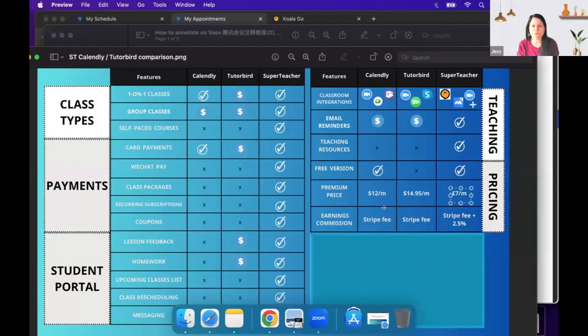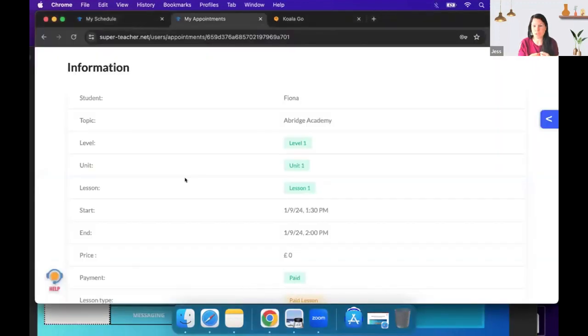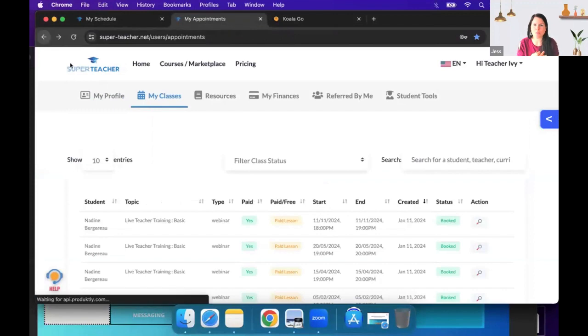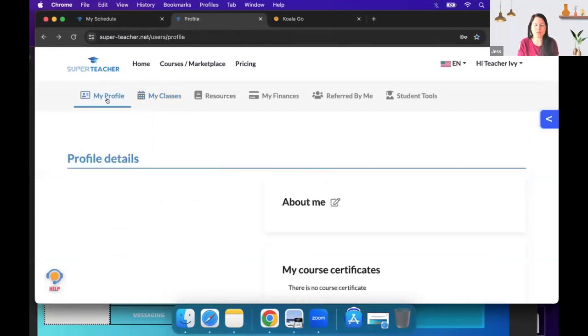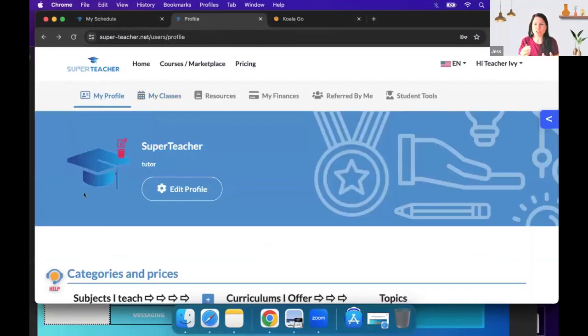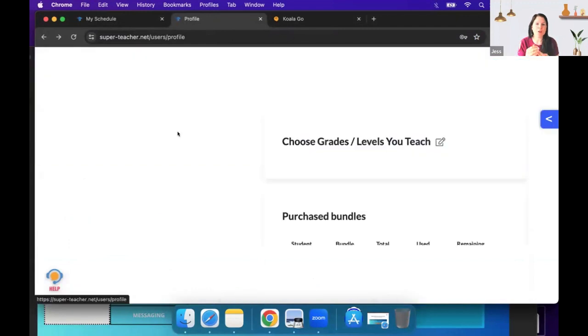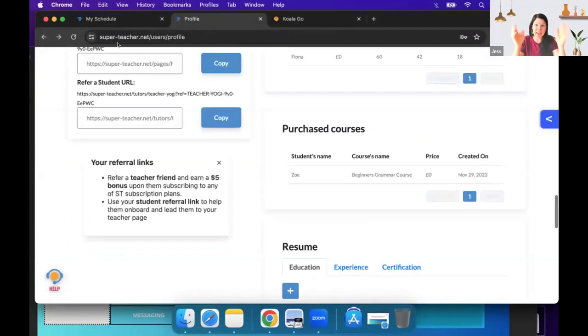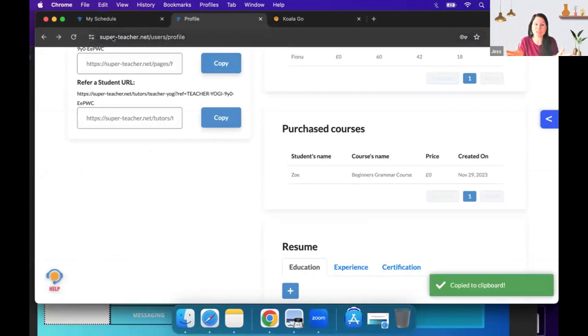I think the teacher profile is also an amazing feature because in China, a lot of websites don't work. So I know that Strikingly can work, and that's the website I suggest if you want to create a website. Otherwise, you can use your WeChat profile or your Xiaohongshu profile, but to have a website link and a profile to showcase your services is a really amazing feature.